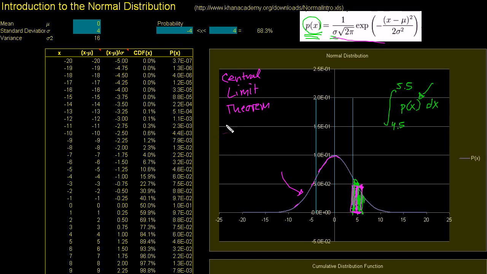So we could be talking about molecular interactions, and every time compound X interacts with compound Y, what might result doesn't have to be normally distributed. But what happens is if you take a sum of a ton of those interactions, then all of a sudden the end result will be normally distributed. And this is why this is such an important distribution. It shows up in nature all of the time.